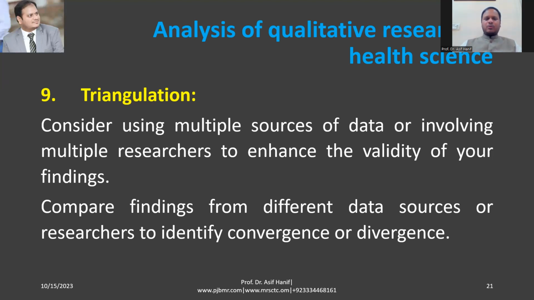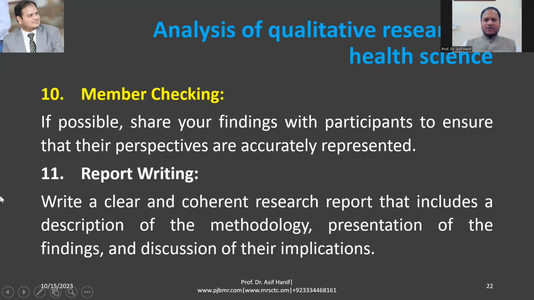So you can compare findings from different data sources or researchers to identify convergence or divergence. For example, if you have taken data from one focus group, you may need to ask an expert, you may need to have another point of view, so that you can confirm the things you are going to publish.